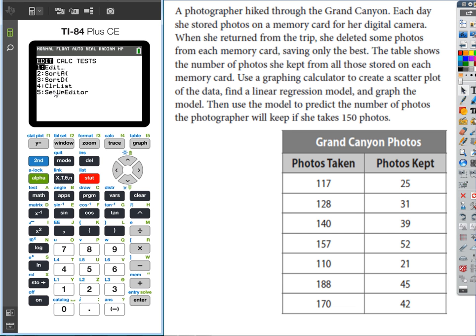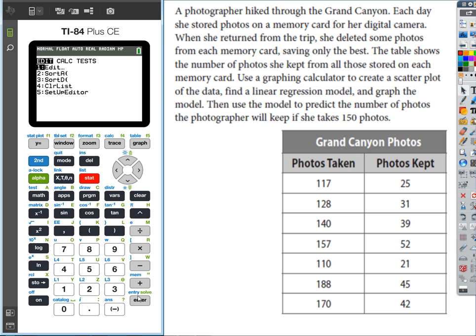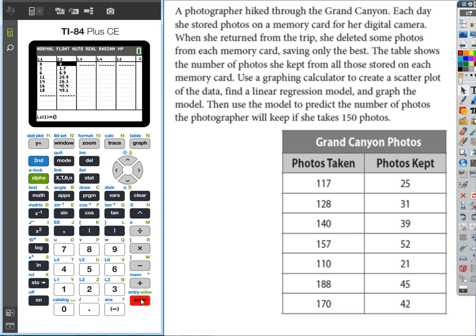So when we want to input some data like this, we're going to go to the edit screen and choose edit, which is number 1. So I can just hit enter. So now look what you see. Wait. How'd you get there? Okay, so I went stat, enter, either stat 1 or stat enter. And that takes us here.